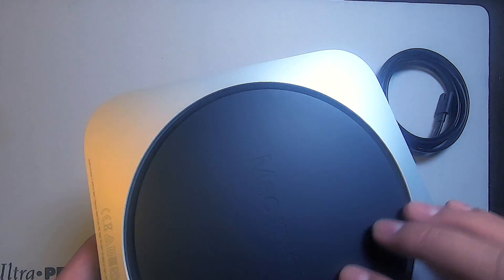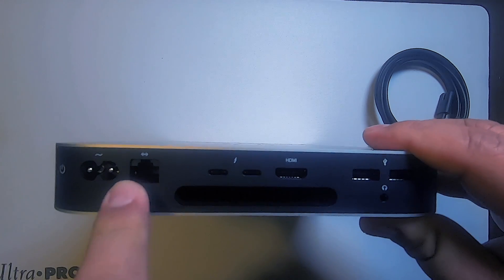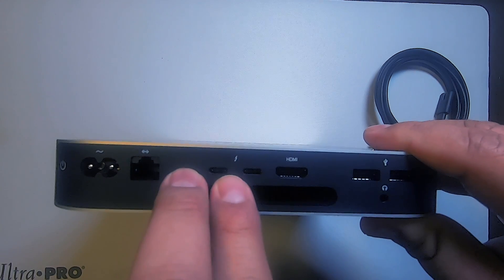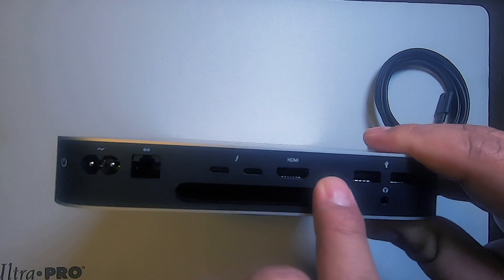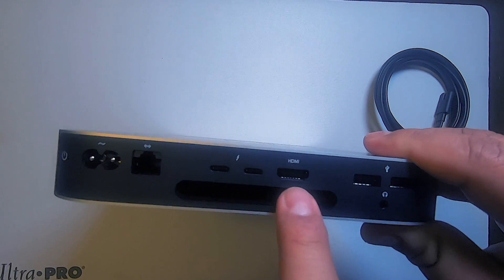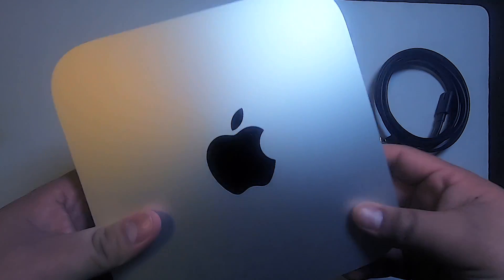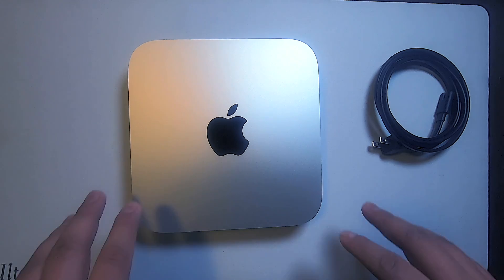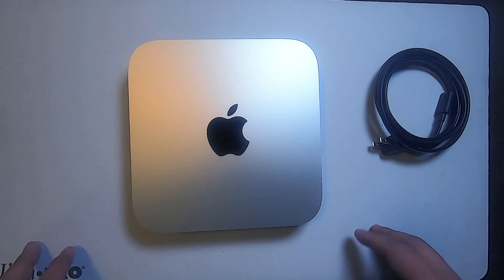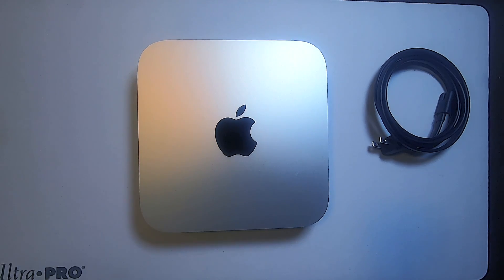The base bottom has a really nice rubber grip. Looking at the back, it has all the components I'm going to plug in — into our router. It has Thunderbolt ports; the older Mac minis had four but they reduced it, probably because the new architecture couldn't handle four ports yet. It has HDMI out, USB 3.1, and a headphone jack. The cool thing is it has Wi-Fi 6, so I can hook everything up through Wi-Fi or Bluetooth 5. I already have a keyboard and mouse and a full battle station, so this is just going to slot right in.